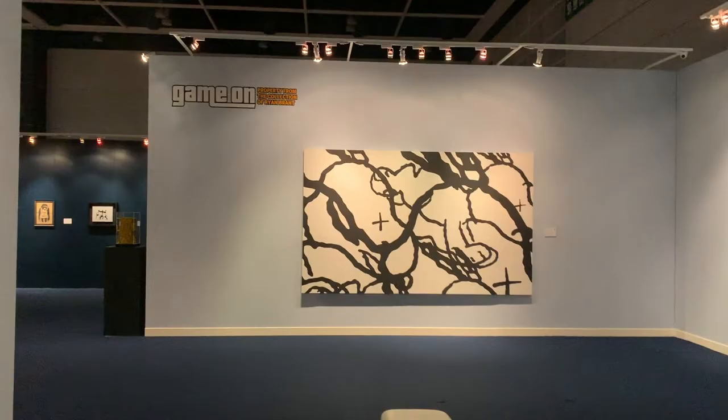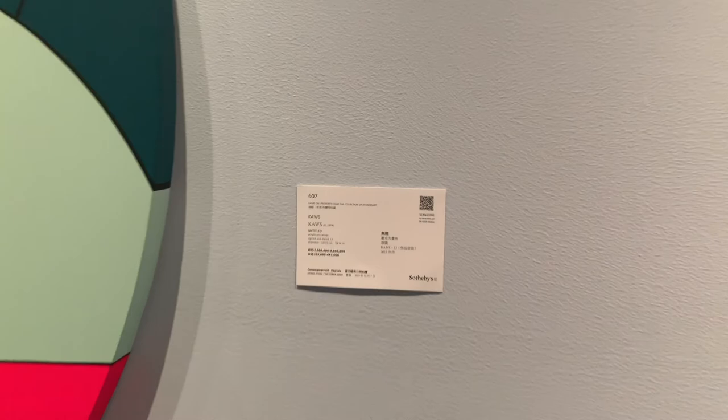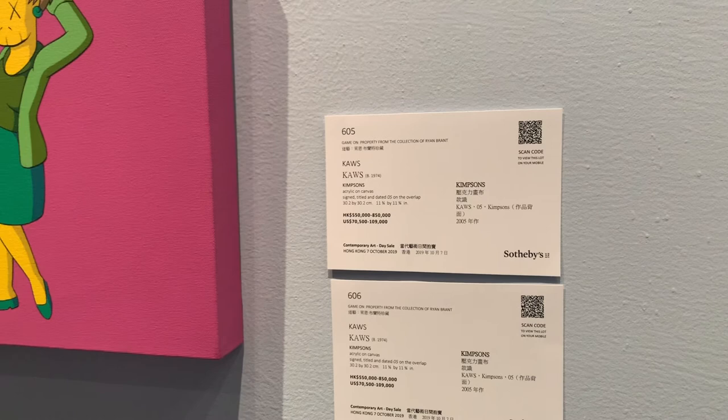In this gallery, there was a whole small part of the gallery dedicated to Kaas, and it was very interesting. Kaas is an artist that is very well known and popular right now, even in realms unrelated to art. And the artist's name was apparently created when he was in middle school, I think. And after graduation, he went to several big animation companies, like Disney, to do animation. We can see that his works have elements of American animation, like Simpsons characters in his pieces, shown later in a picture. It was a really big piece.